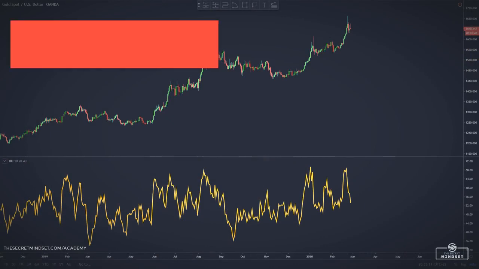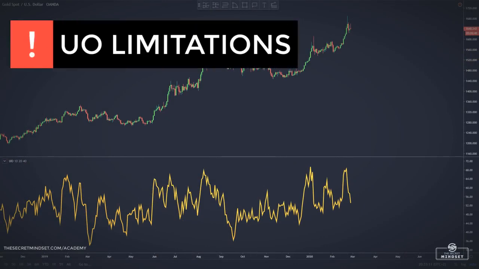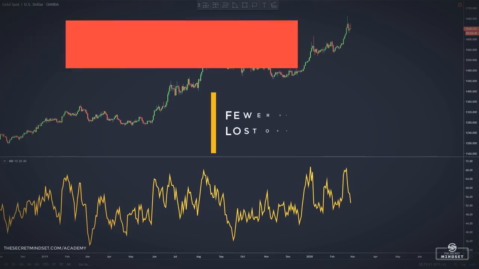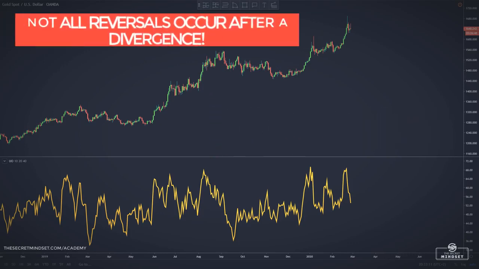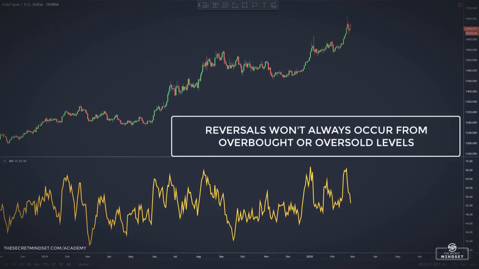The ultimate oscillator, like all indicators, has its own limitations. While the multiple timeframe trading method for the indicator may help eliminate some poor trades, it also eliminates many good ones. Second, you must take into account the fact that the divergence is not present at all price reversal points. The market can reverse without any divergence. Also, a reversal won't always occur from overbought and oversold territory.